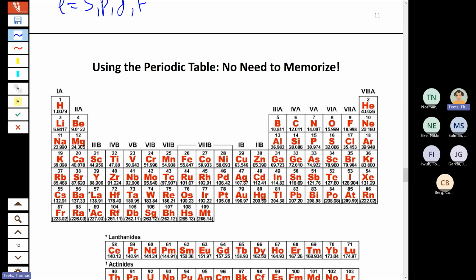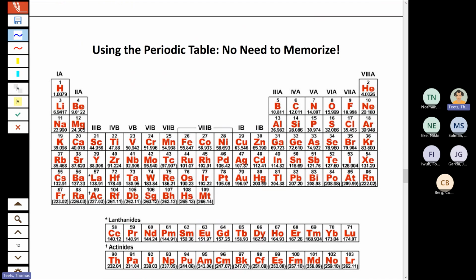So the way the periodic table is organized is that each horizontal row corresponds to a shell number. The first row is n equals 1, then 2, 3, 4, 5, 6, and 7. We'll talk about the ones at the bottom in a little bit, but in the main part of the periodic table, each row relates in some way to the principal quantum number n. When you're filling an atom with electrons, you go in numerical order through the periodic table, and you progress to different n values as you go down.